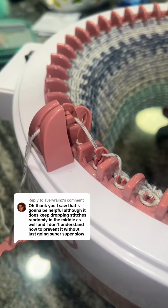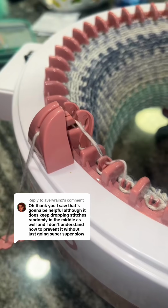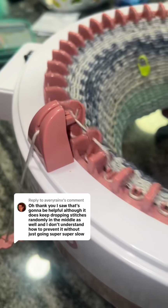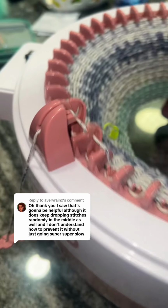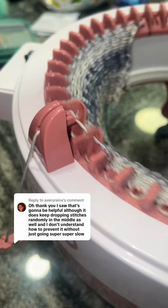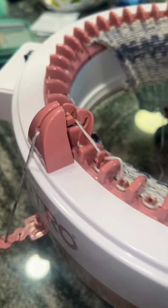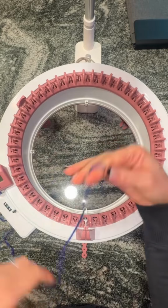So the first thing is knowing how the machine works. When you are cranking out your rows on the machine, the yarn that's going from the yarn tensioner up and through the yarn holder, as you crank the machine around, those needles hook down and grab onto the yarn and pull it down into the two small pegs. The drop stitch is happening because the hook is not grabbing onto the yarn as it's coming through the yarn holder for some reason. So what could be the cause of this?